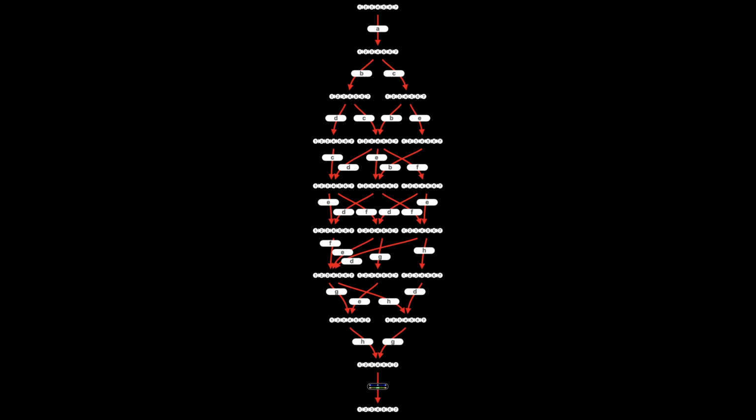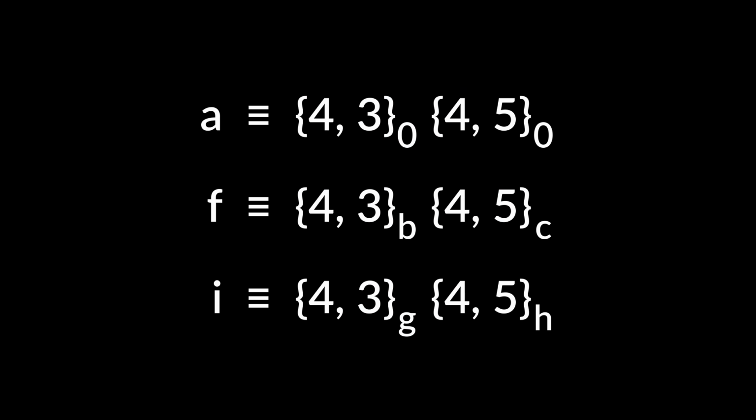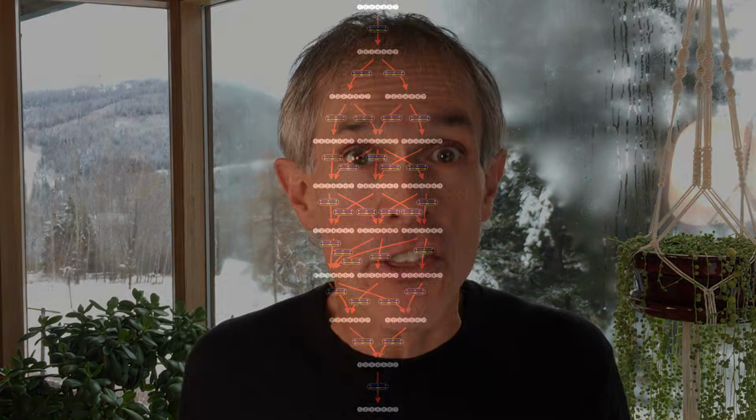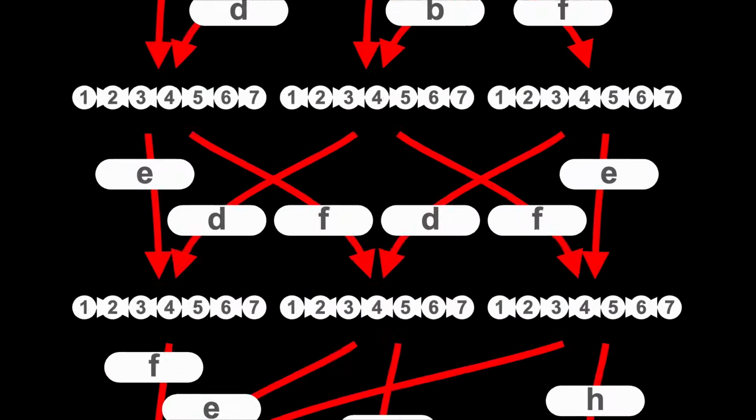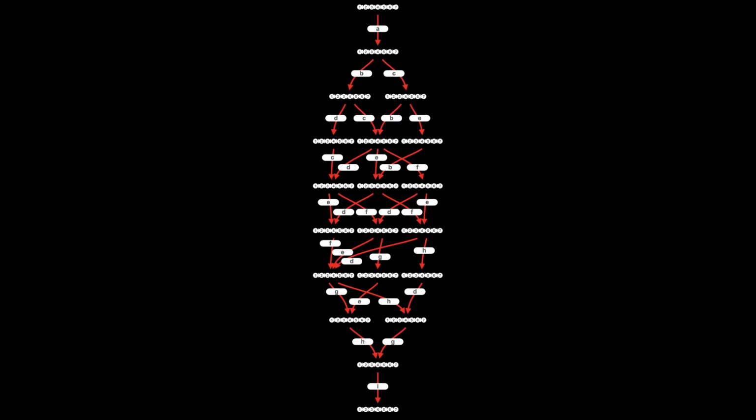Finally, at the 9th iteration, the only possible event is a new one, which we can label I. Once again, event I looks like events F and A in that it flips the edges pointing outwards from node 4, but it matches different edges, 4, 3, G and 4, 5, H rather than 4, 3, B and 4, 5, C, or 4, 3, 0 and 4, 5, 0, so it's actually a different event. And that's it. We've succeeded in reducing 30 events that looked like they were different to just 9 events, A through I, that really are different.